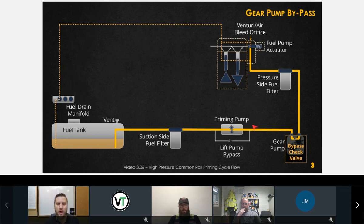Okay, is there a bypass check valve inside the gear pump also, plus the priming pump? So there's two bypass valves? That's right. So there's a bypass circuit for our priming pump, and then here's the situation. If you just turn the key on, the gear pump's not spinning because the engine's not rotating, right? So if we didn't have a bypass valve in here, then the priming pump would have to try and push all that fuel through the gears inside of our gear pump. That would be too high of a restriction. So this is an additional bypass check valve for priming when the engine is not rotating.